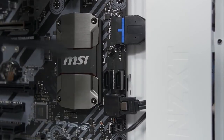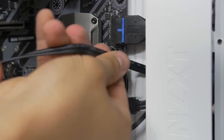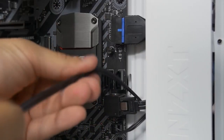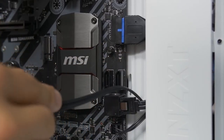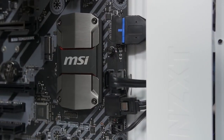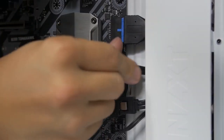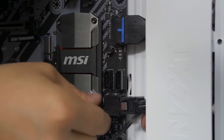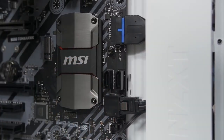Good. Okay, you know what? While we're here, why don't we just stick in another one for our SSD that we're about to install. Sounds pretty good to me. All right, I don't like the way that looks. I'm gonna do it flat, like the other one. All right, there we go. Beautiful. Okay, now we gotta install our SSD.